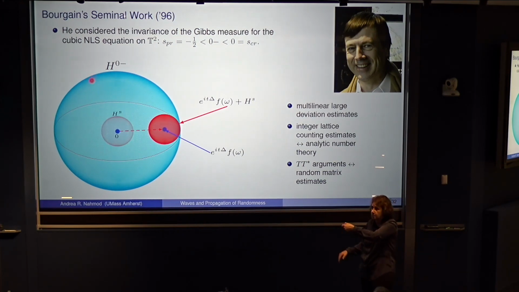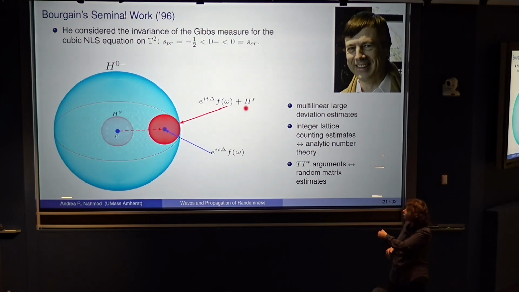There's no way. So his idea was, well, look, why is this problem bad? This problem is bad because you start with random data, which is very rough, below L2. And so let's separate that from the solution and look at the solution minus this linear evolution of the bad or rough data. And let's see what happens with the remainder. And what he was able to show is that he could prove by a fixed point argument that the remainder actually lives in HS, which is bigger than 0.